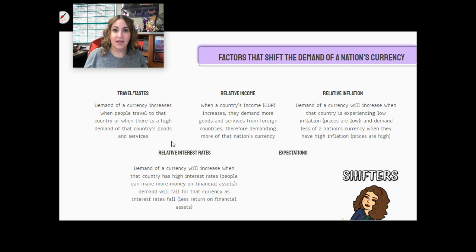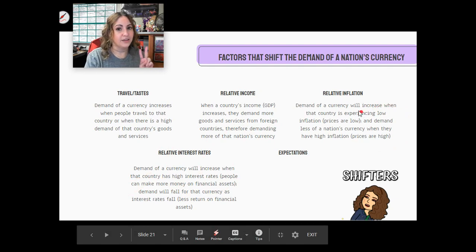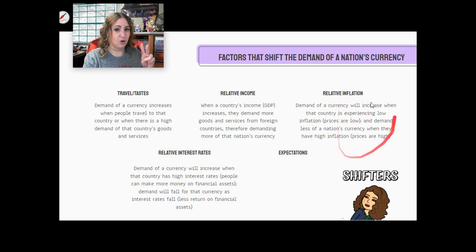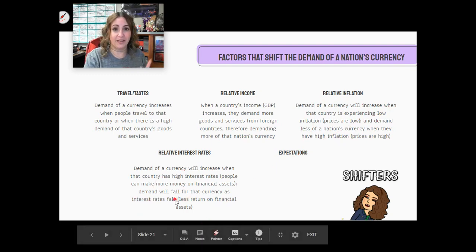because then I can earn more of a return on my financial investments. Remember in the balance of payments, there was the current account and the financial account. So remember, we're talking about stocks and bonds, because that was what was in the financial account. So you demand currency that has high interest rates because you'll make more money on your financial investments. And you don't want to demand a country's currency when they have really, really low interest rates. Why save my money there? Why have stocks and bonds in that country if I'm not going to be earning any interest? So you're looking for high interest rates, but low inflation rates. You want things that are cheap, low inflation, but you want interest that'll earn you more money, high interest rates.